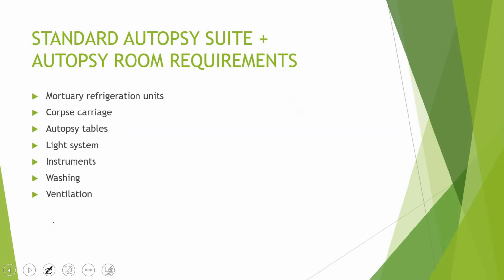Anyhow, moving on to the lighting system. The lights should be adequate. I don't think that's something I should tell you, because obviously if you cannot differentiate between the shades of color, or maybe the kidney and the heart, what's the point of performing an autopsy in the first place? So there should be adequate light.